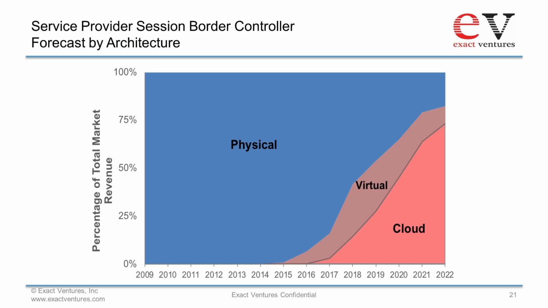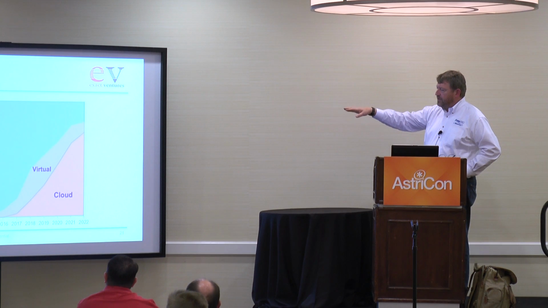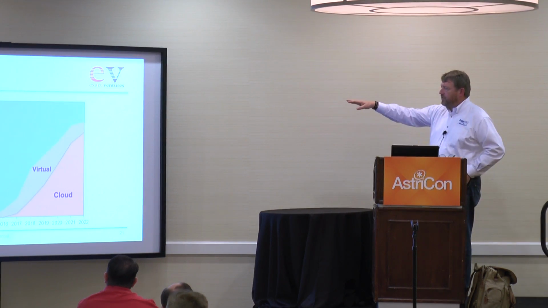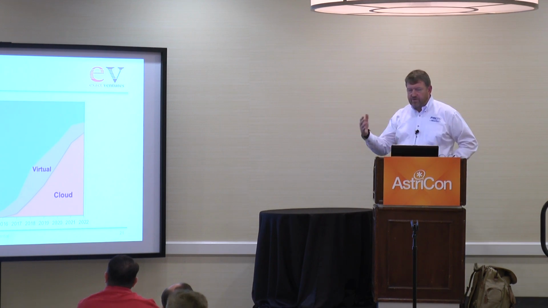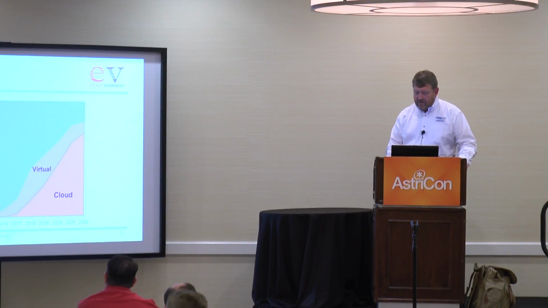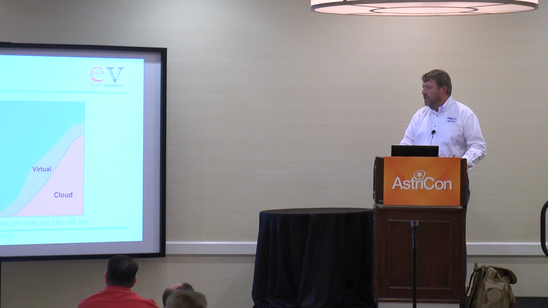And lastly, our friends over at Exact Venture share with us that, from their forecast, they see the session border controller market going from, obviously in the past, 100% physical appliances, to now in 2017, 18, and 19 a huge transition to virtualized software and cloud-based SBCs. Eventually, by 2022, 75% of them will be virtualized or cloud. So this trend is very clear that the SBC market's moving to a software and cloud environment.